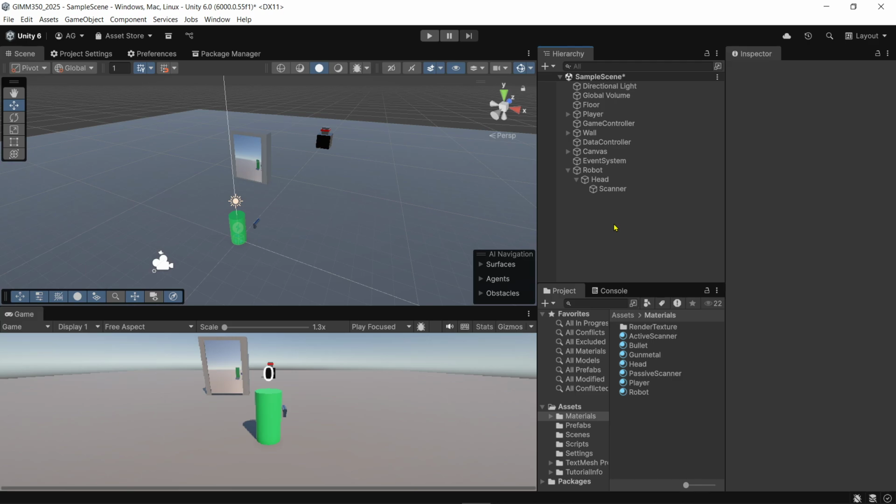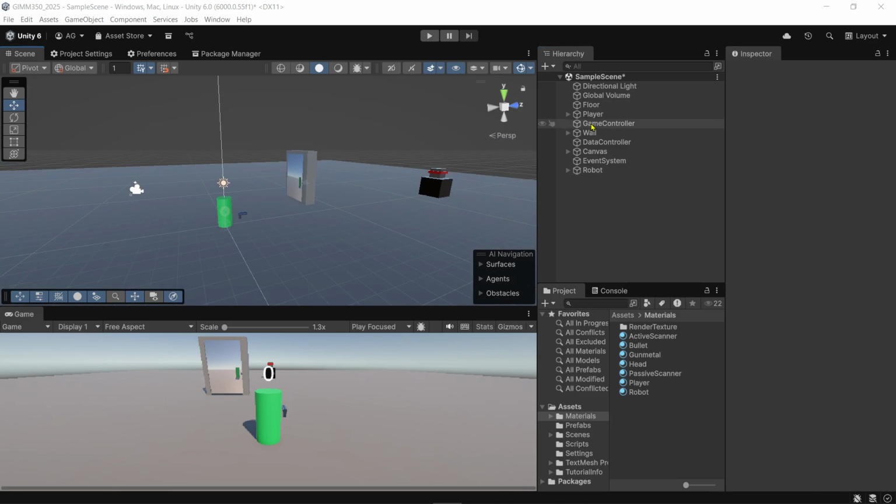Okay, so now what we need to do for the robot is, even if we put together a state machine, we're going to have it move around the scene. But we want it to be able to navigate around objects. We don't want it to walk through the mirror. So through the AI navigation, we need to create a nav mesh. And so we need to go ahead and add that nav mesh in. To do that, we're just going to have the robot move around on the floor.